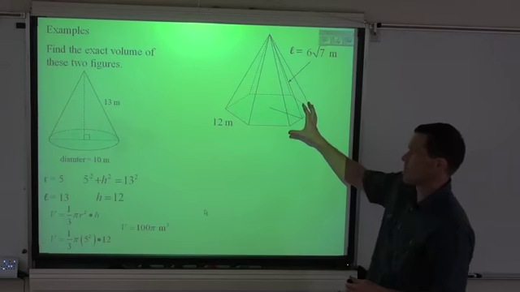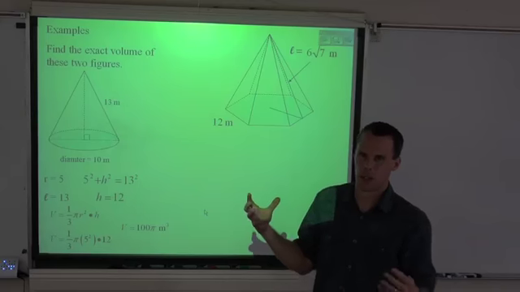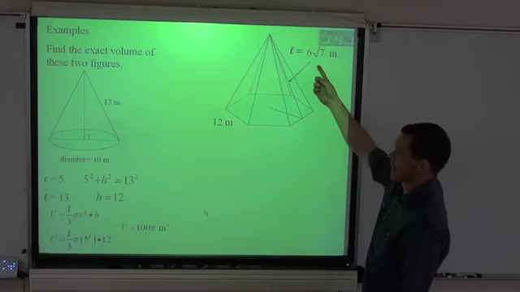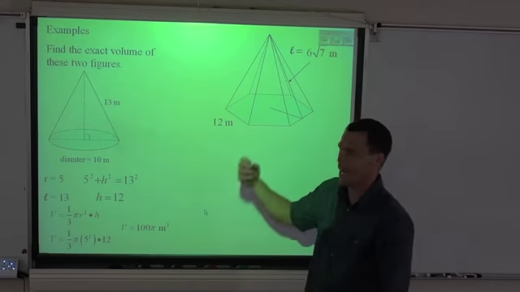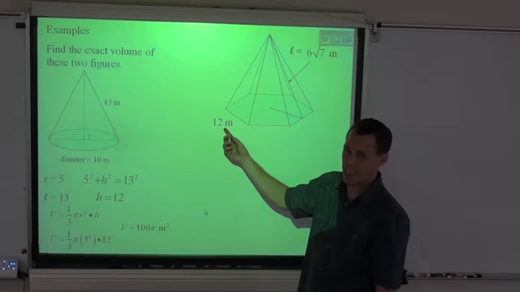Okay, let's look at the hexagon pyramid. Again, we're back to that hexagon pyramid, which is the really tough case for us. So I have a slant height of 6 radical 7, which really is not exciting to me because to find volume, I need the real height, not the slant height. And I have a side length of 12.